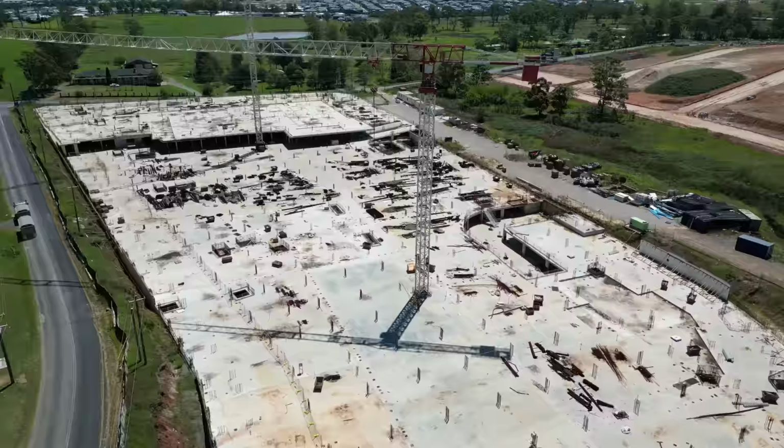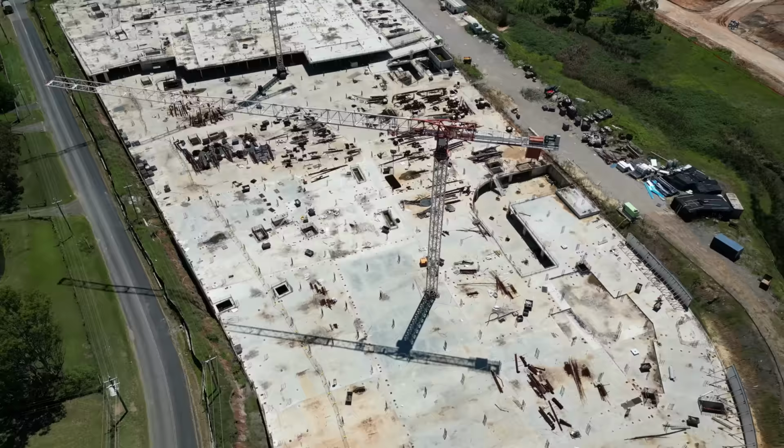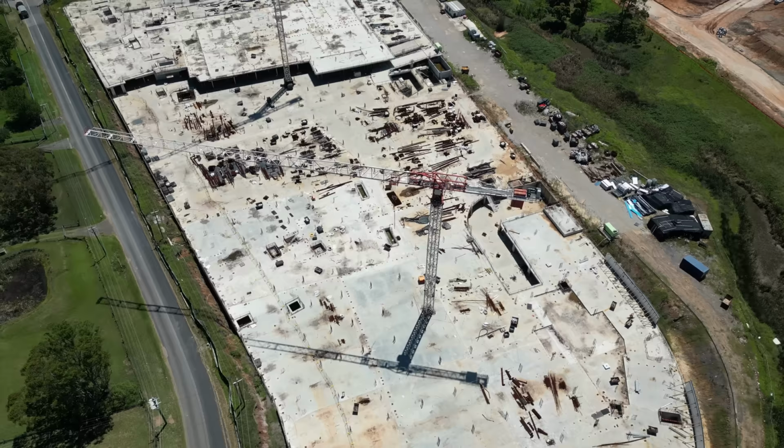No work at all. I think it's for sale at the moment for some other developer to come in and try and complete the project, but this was meant to be Coles or Woolworths downstairs, some smaller specialty shops, and then apartments up top. So more than likely low quality build. So yeah, this is on hold.